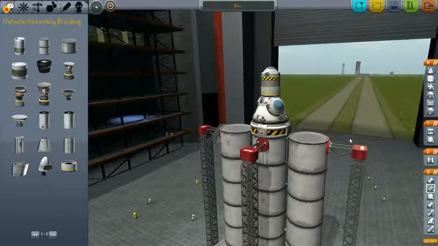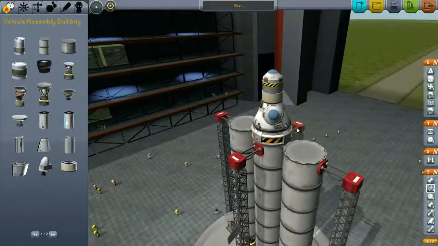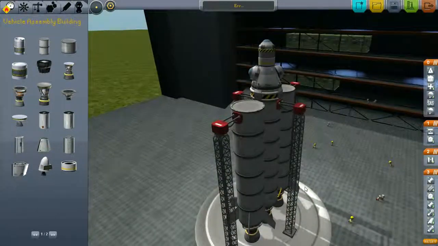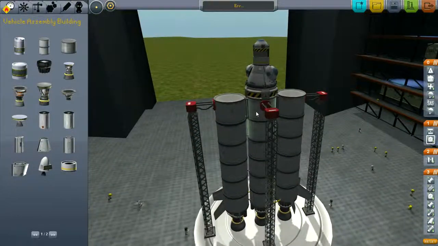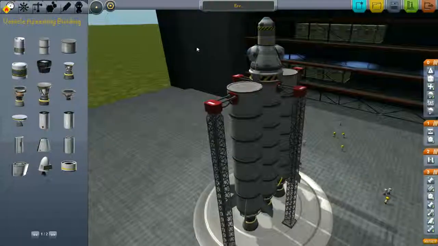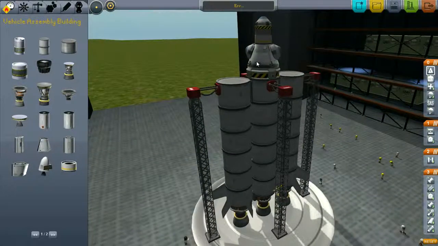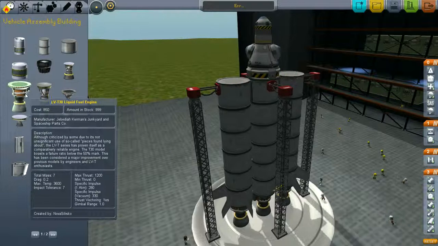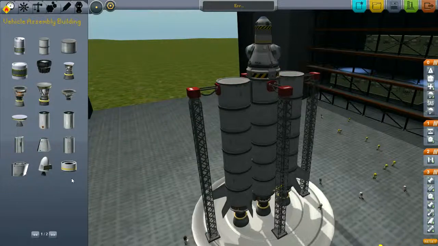Okay, this is the new version of Kerbal Space Program. Version 0.16, I believe, which has completely upset everything. You can see this rocket is significantly larger than it would have been in a previous version. That's because this is the normal three-person command pod now. Instead of being 1 meter across at the base, it is now 3 meters across, and so you have to use these new giant fuel tanks and giant engines with it.